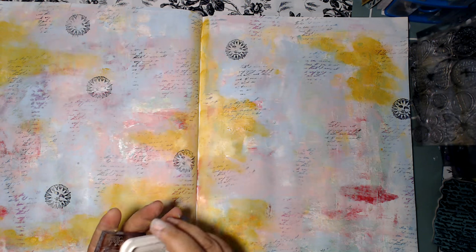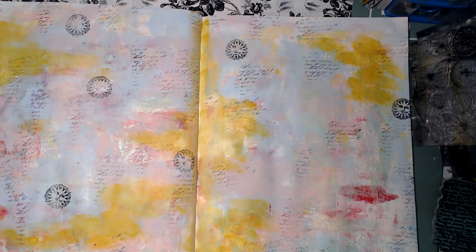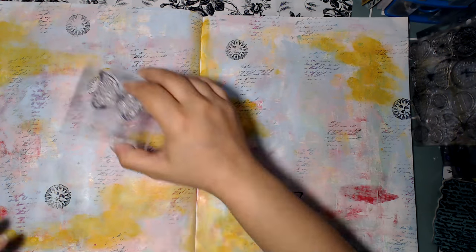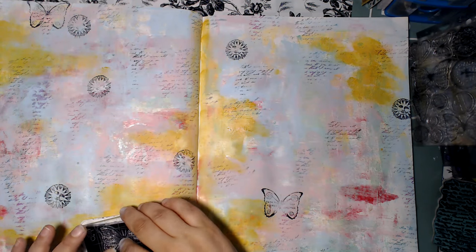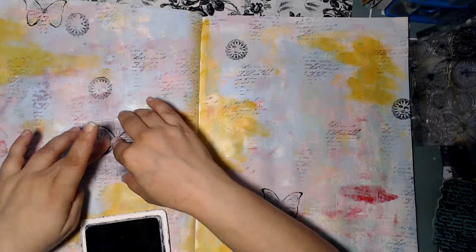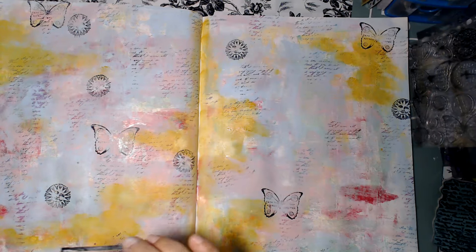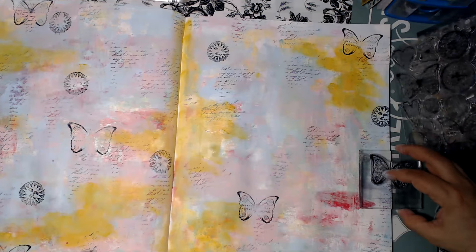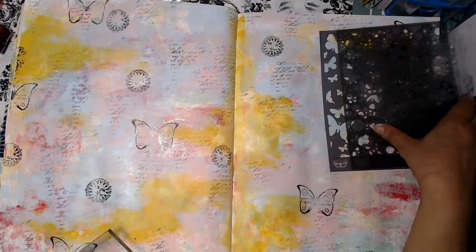And I'm going into these with some of the black, and kind of overlaying, just overlaying some stamping here and there. Hopefully you guys are catching most of that.